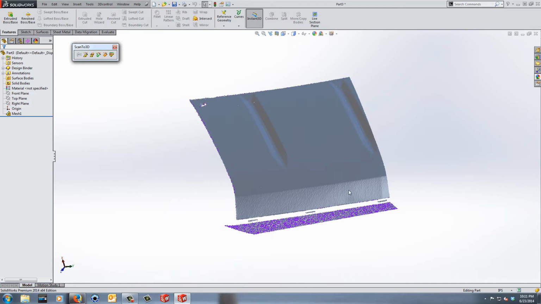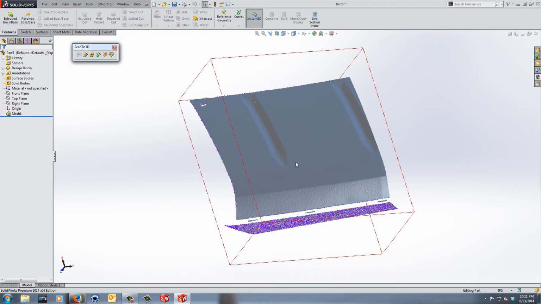The end goal for this series is to actually take a small section of this part and design a part that's going to be 3D printed that will double-sided tape stick to this. So it's very important that we have good scan information, and also that we don't bring in too much information. We don't want to have a large file size. We don't want this thing to take forever to crank away and create the end result mesh that we want. So it's very important that we focus on one area of this scan so that we don't waste a lot of time. So what we're going to do is we're going to use this area right here.